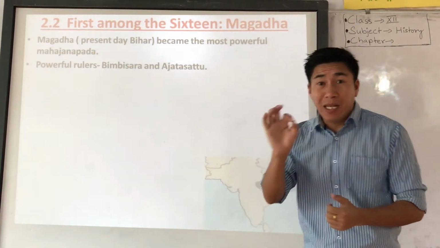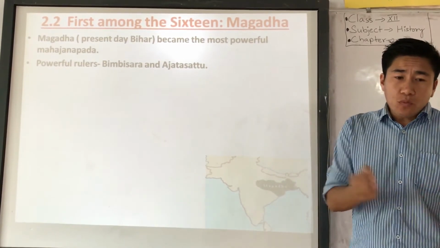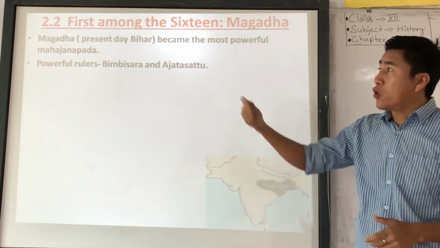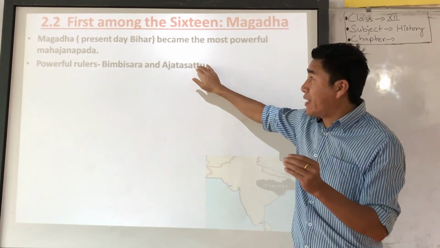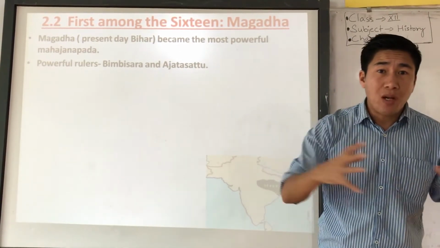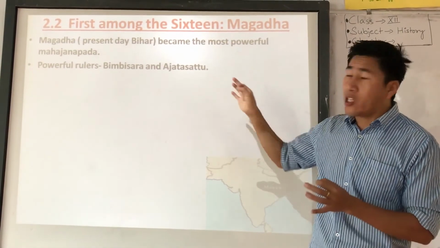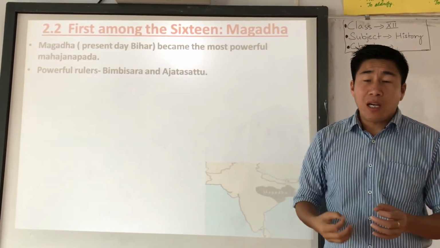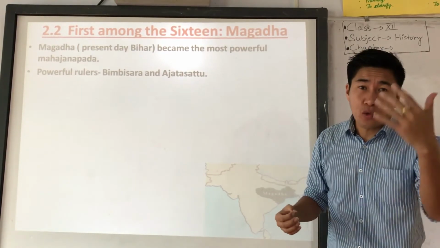And the second point, in the exam you need to write in points. If the question is about why Magadha is considered the most powerful among the 16 Mahajanapadas, your answer should be like that. First, don't write it briefly like that. If you write like that, then you will not get good marks. You need to elaborate your answer a little bit. Just like powerful rulers were there, like Bimbisara and Ajatashatru, because they were ambitious, powerful, and very efficient. Also, you can write that.